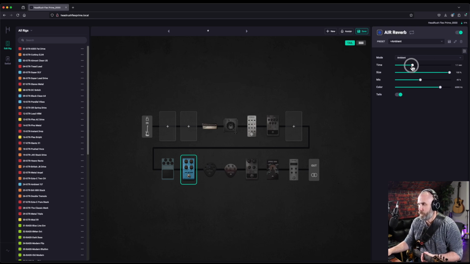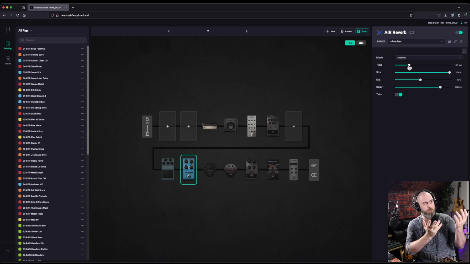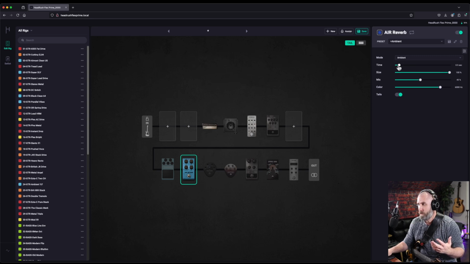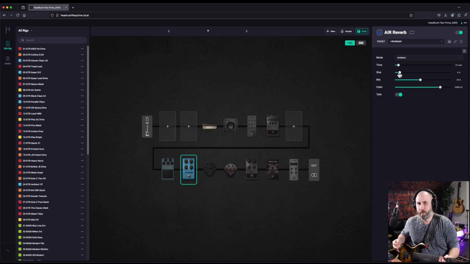Okay. Most rooms, like this room I'm in right now, have maybe a half second of decay time. So just for example, if I set this to half a second-ish, then I play. We also have the size really high, so let's bring the size down pretty far. So we have the size down and we have the time down to half a second. So this is what it sounds like. Okay, so it's definitely cutting off a little bit.